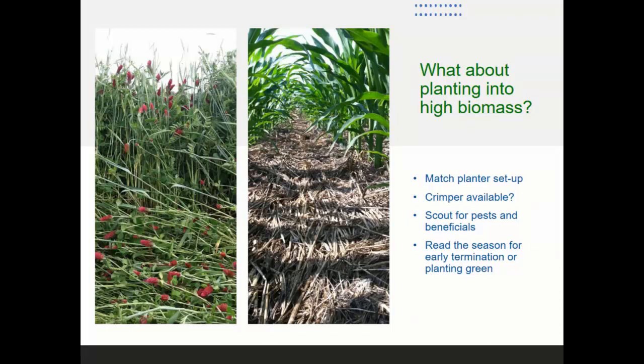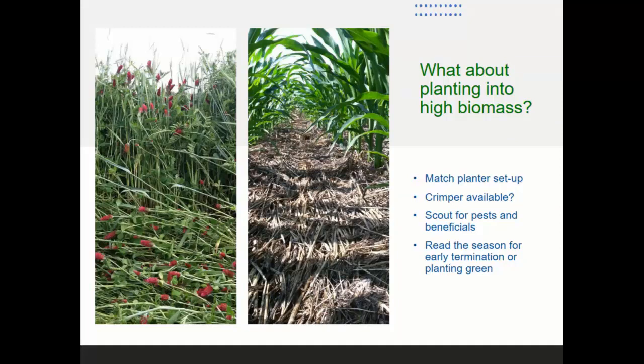That's only happened to me once in about 15 years. But there are years that you don't want that cover crop to just keep using water. Okay, there are years that you want to read the season and go ahead and terminate and then kill it. More years than not, though, it's wet. And you're going to be reading that cover crop. You're going to watch, knowing what your next crop is. In general, you would terminate earlier when the cover crop is more vegetative ahead of corn and a little later ahead of beans. In general, that's a general statement. Okay?